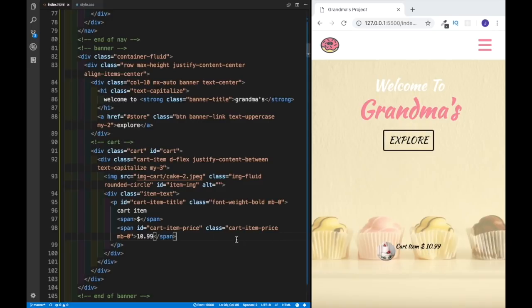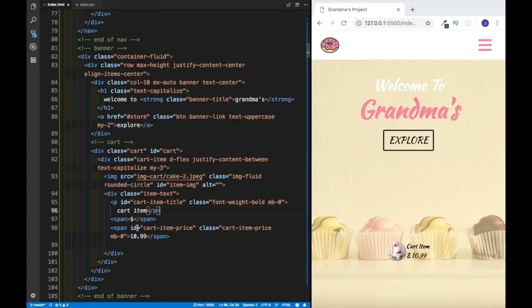And you know what? There's actually, again, I made a mistake. I'm sorry. We need to close this. So the paragraph actually should be closed. So this should look like this. Notice we're going to have the image, then the paragraph over here, and then we're going to have two spans. One is going to be for the $ sign, and the second one is going to be for the actual amount.